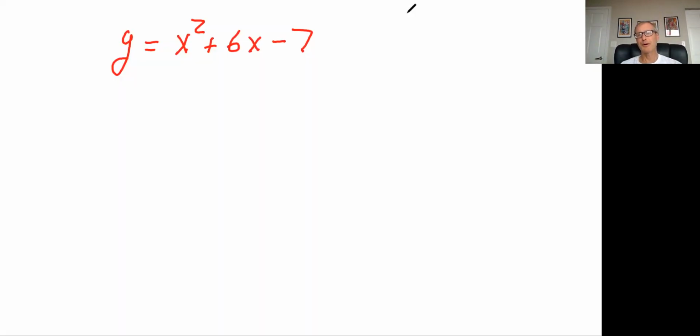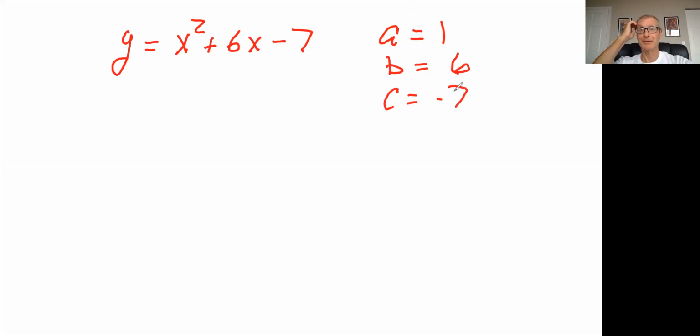Okay, so let's do a couple quick calculations now with the new information that we have. So here's an equation, y equals x squared plus 6x minus 7. And again, I find it useful to make sure that you have these values, and I'd like to write them out. Whoops, see, because you could see it's easy to make a mistake with a sign. And when you do that, nothing works right. So I always like to write them out. So for me, it's easier to see visually that way.